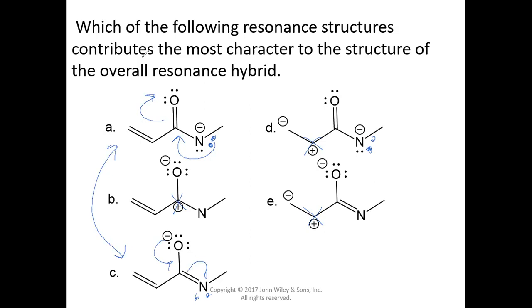And oxygen is more electronegative than nitrogen. So that's going to prefer to have the negative charge. My correct answer should be C. C should be my correct answer because I have minimized charges. Every atom has a full octet. I have maximized the number of covalent bonds. I have minimized the number of lone pairs. If I have to have a formal charge here, I put that on the most electronegative atom. Therefore, C is my correct answer. Hopefully this is starting to make sense to you guys. Hopefully you're like, yes, I get it. Eureka. But practice, practice, practice.